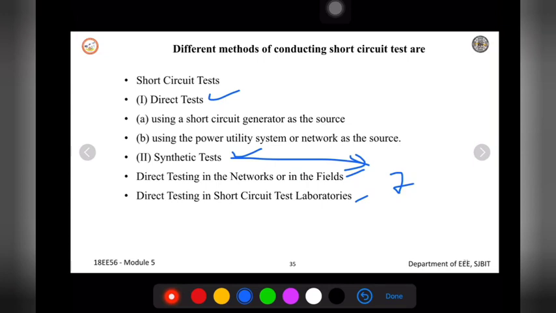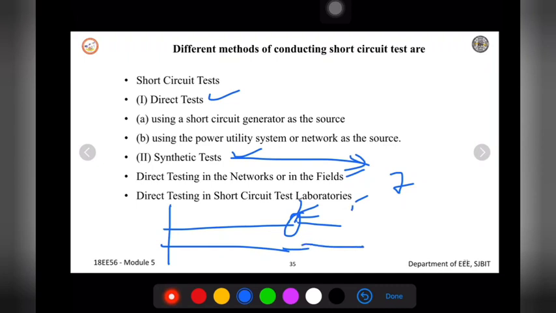This is done when the electrical energy is diverted to the other sections of the network which are not connected to the circuit under test. If I have two lines, where I'm performing a test over here, we will divert all the sections of the network which are not connected to the circuit.